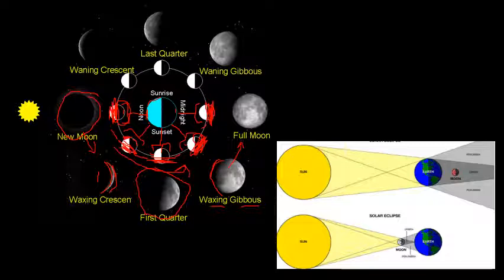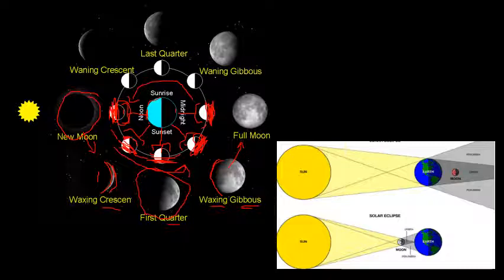And then as you go around, it just continues where you have the waning phases, last quarter, and the waning crescent. They're the same as the first side, where crescent, quarter, and gibbous, but you're just losing light every time, and the light will be on the left-hand side instead of the right-hand side. Again, if you struggle with that, don't worry so much about all the phases, but focus on that new moon and full moon.